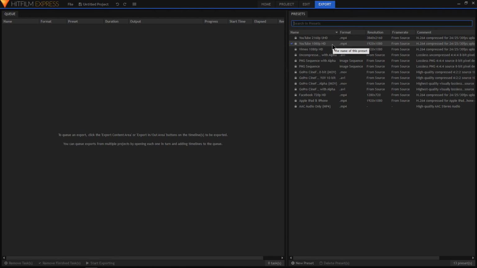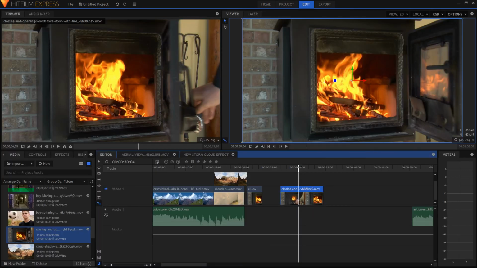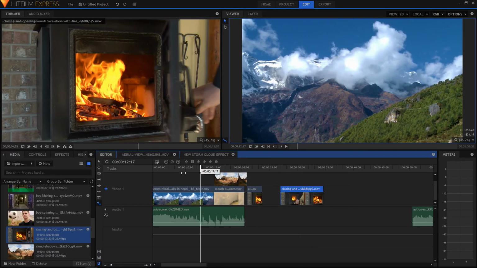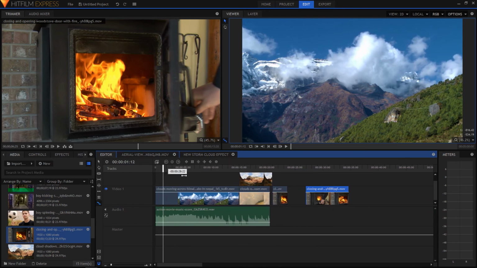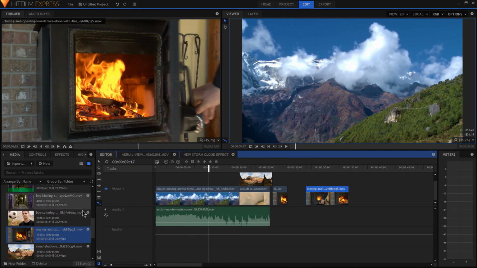It's insane what you can do with this program, which is absolutely free. I've never seen, like I said, I've been editing video for probably over 10 years, and I've never seen such a complete package that can do everything that a lot of the big expensive editors can do, absolutely for free.